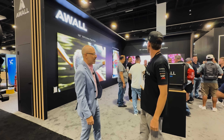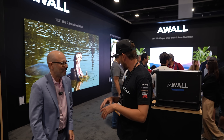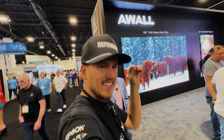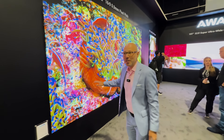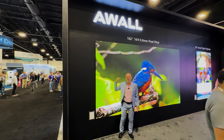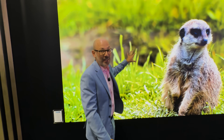LED is the future of display architecturally — it's no longer just 16:9 or 21:9. People are putting this in their homes to show art. We're going freehand POV now into the booth. Starting with this 162-inch 16:9 unit — I'm 5'8" and this is a big boy. This is what a 4K LED 0.9 pixel pitch wall looks like at scale.